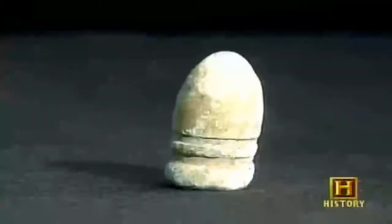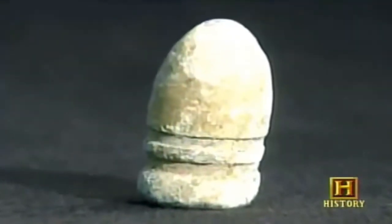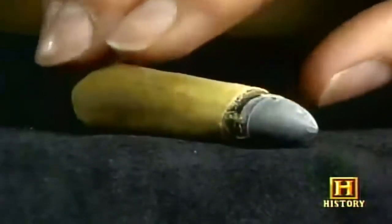You can think of it much as a quarterback throwing a pass. If he puts a nice spiral on it, the ball will go where he's intending it to go, and it will go a longer distance than if he somehow throws the ball where it's tumbling end over end. Today we call it the mini ball. A little corruption of the French pronunciation, but a conical shaped bullet's going to fly through the air better than a round ball because a bullet is piercing the air instead of presenting a large face of resistance, so its friction is less.